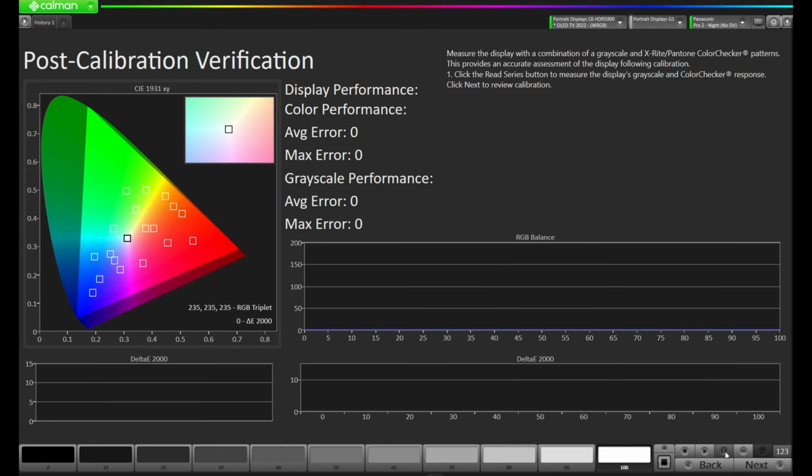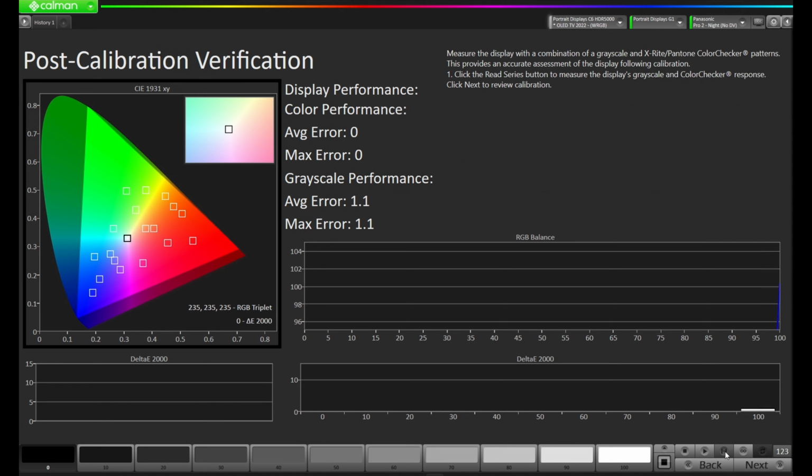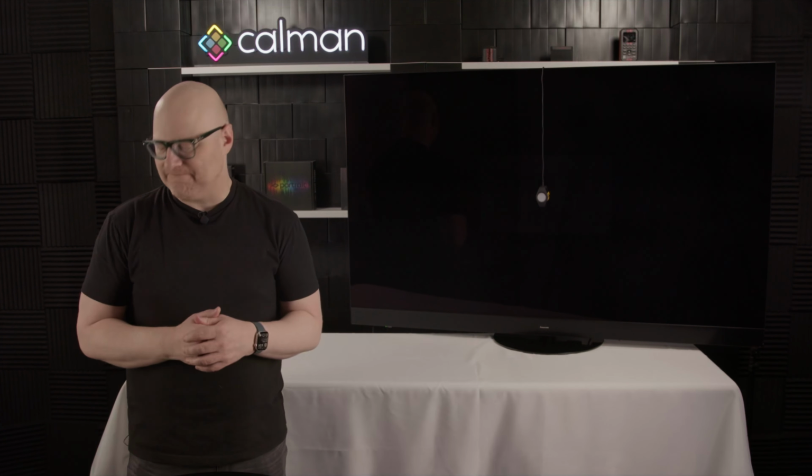So we're going to hit Read Series. We're going to do the grayscale EOTF calibration like we did for the pre-calibration, and we're also going to do a color checker here as you see on the CIE, so we'll get a better idea of how everything came in.